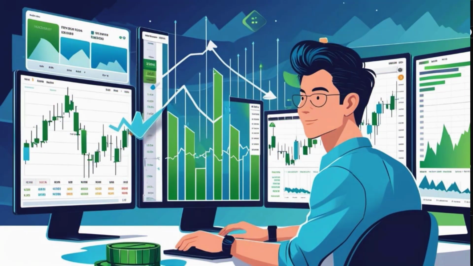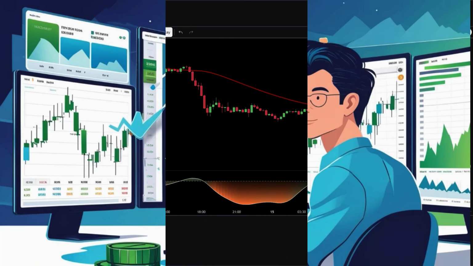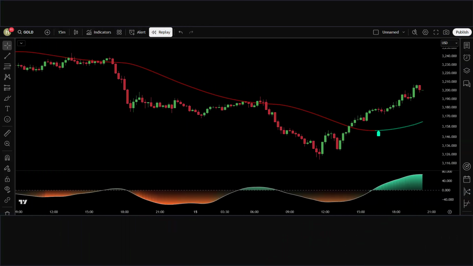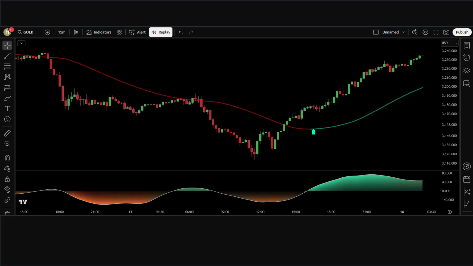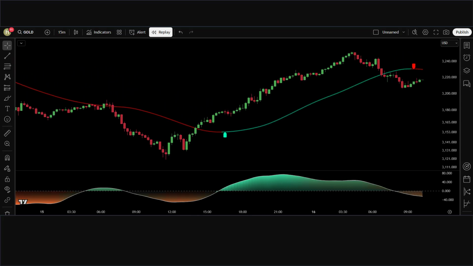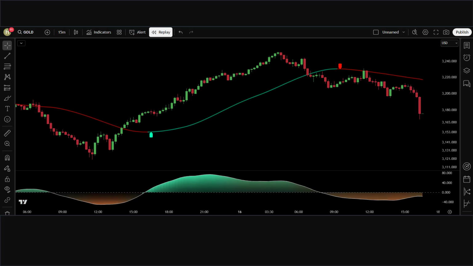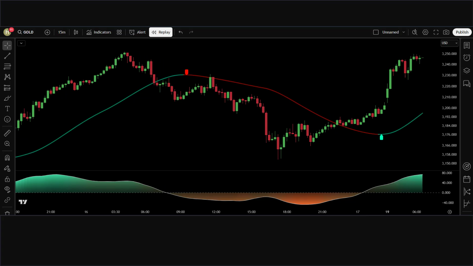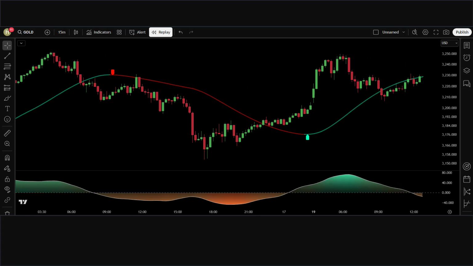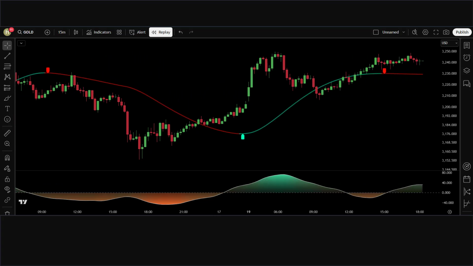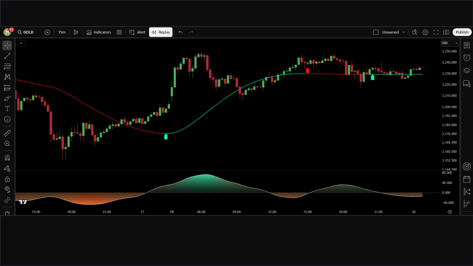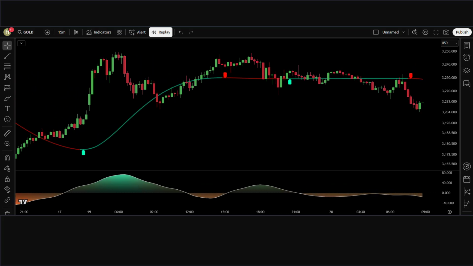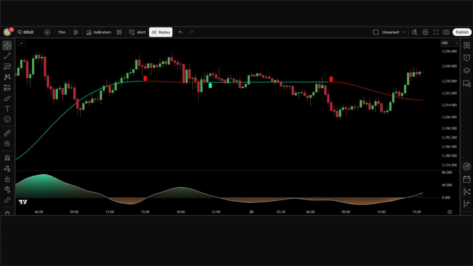Whether you're trading Forex, stocks, or crypto, this tool helps you stay on the right side of the trend. It works by combining price action with dynamic trend algorithms to project realistic target levels, making it easier for traders to set take profit and stop loss points with confidence. One of the best features: it's beginner-friendly, with no complex settings or recalculations. Just plug it in and let it guide your trading decisions with clarity.